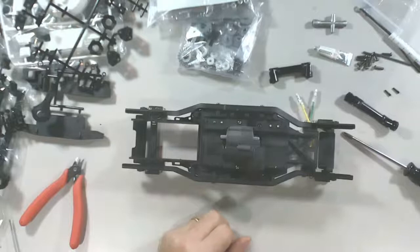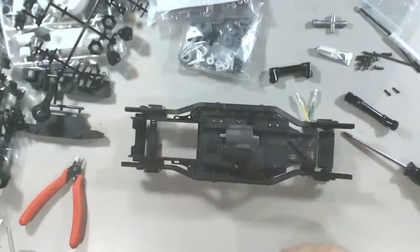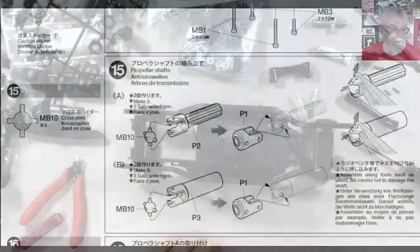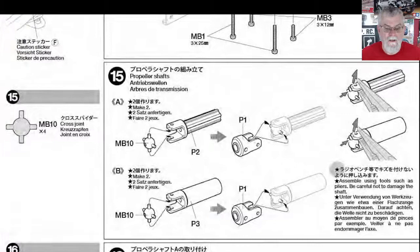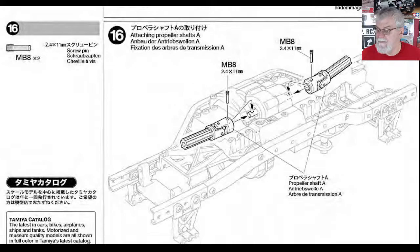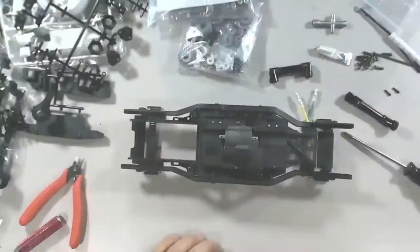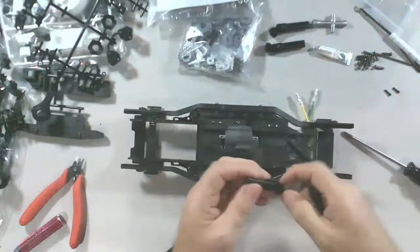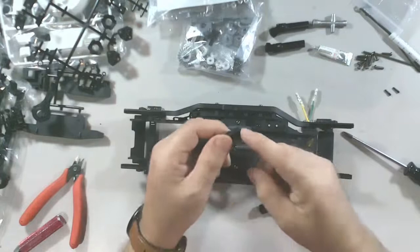So now we're going to install the drive shaft onto here. So they're actually asking me to, oh, sorry, moved the wrong page, you guys. So it's the male end that actually goes onto the truck. So let's do that. Both of them are exactly the same, so we're just going to put the female over there. Here's the two males. And this side or the other side has the same size of holes, doesn't matter.